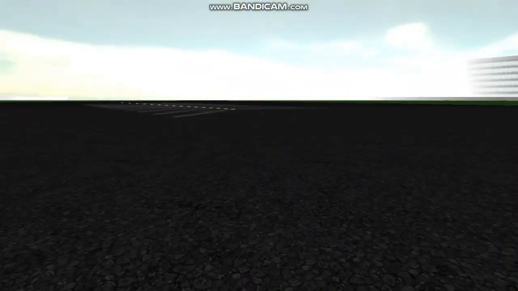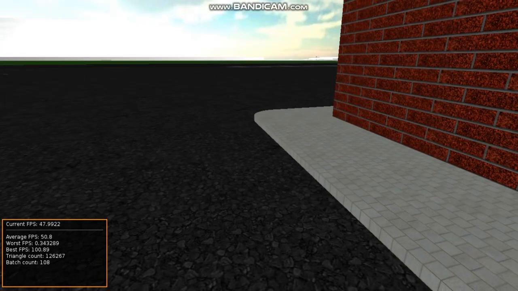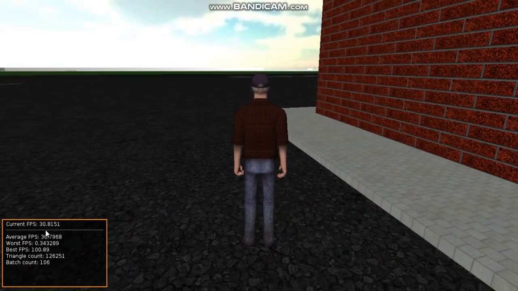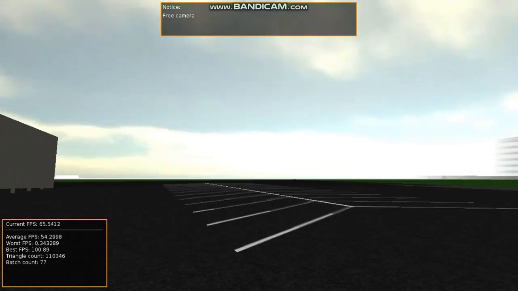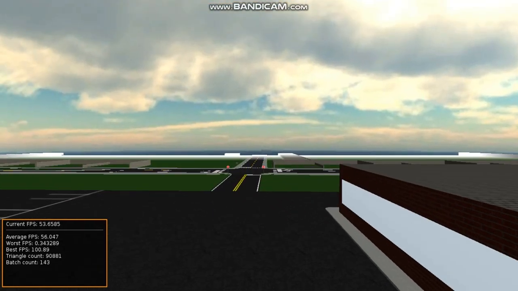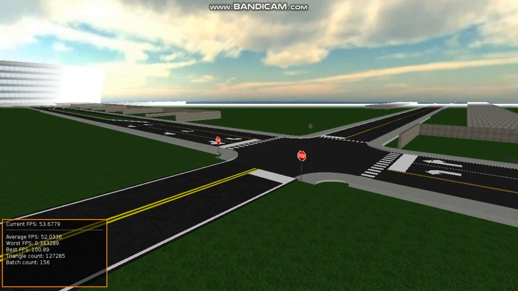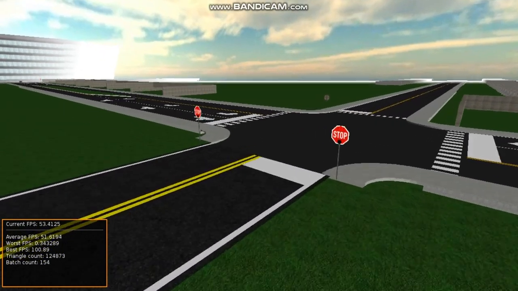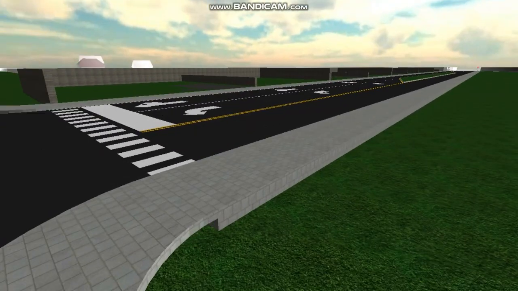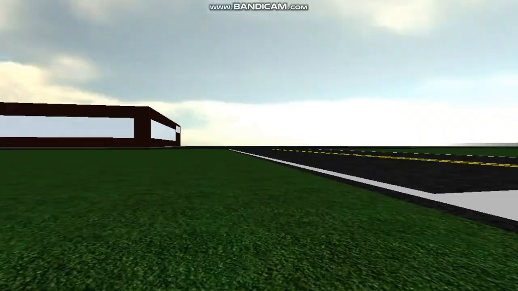The reason I'm having this low FPS, well, actually 50 while recording. It said 50 one time. I'm averaging around 30, 40. That's not bad for a trash PC, but this is what it'll usually look like. I mean, it doesn't look too good because I'm on the FPS version, but at least it's not bad either, if you get what I mean. At least you'll still be able to see some of the texturing and stuff like that.